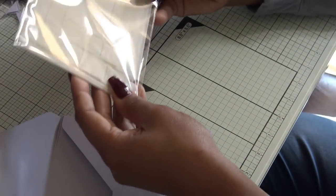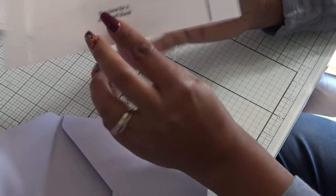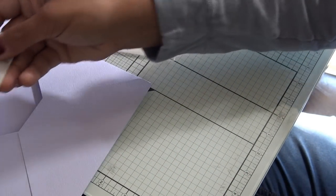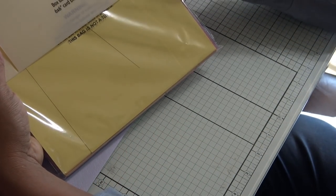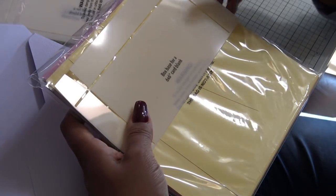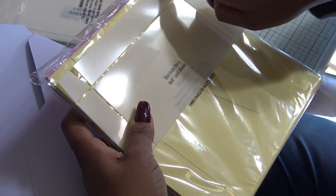Boxes, same thing. You're just gonna trace it. And you're gonna flip it because there's only half a box as you can see. So this is the box base for a 6x6 card blank. This one you can use your paper, it fits. You don't have to go out and look for more paper, I hope, right? So what you do is put it on here. Just barely fits. Oh, there goes something.